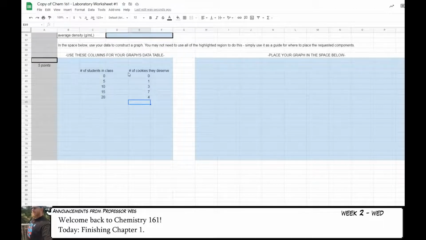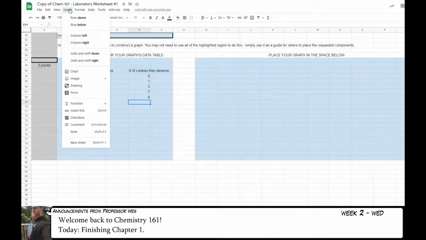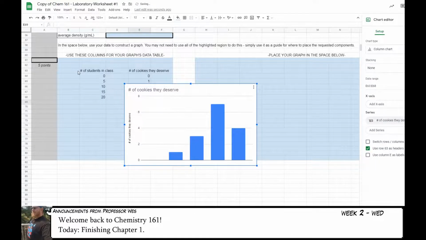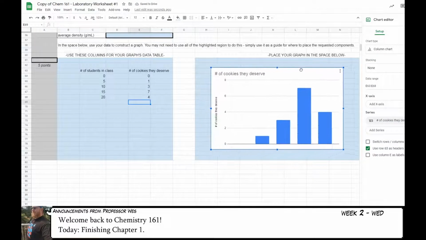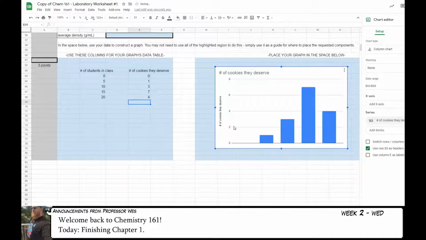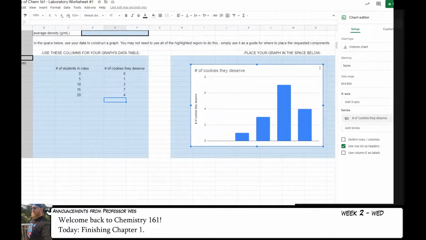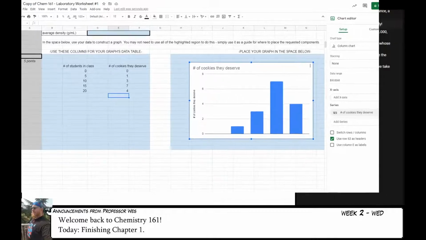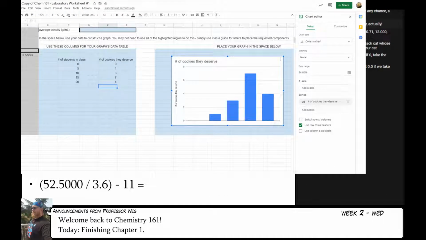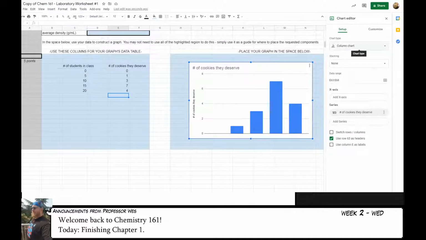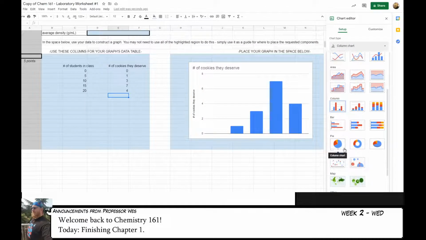Nobody would plot this. But now what we want to do is make a graph out of it. So you go to Insert, you click on Chart, and the system's going to try and plot the data, and it will always do a bad job. So ignore what it's done and go straight over to where it says Column Chart, which you can't see because I got to make this smaller. There we go. Go over here to where it says Column Chart, and you want scatter plot.